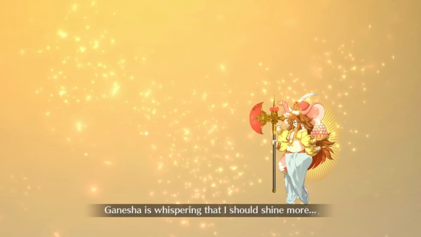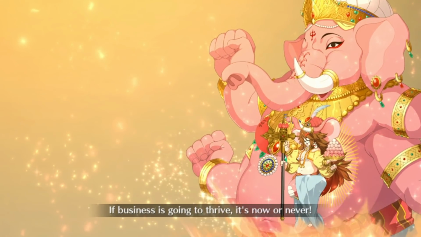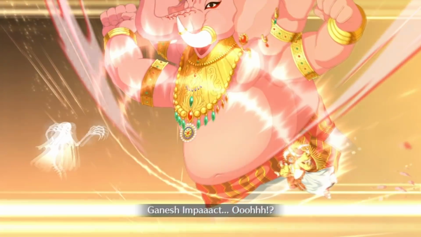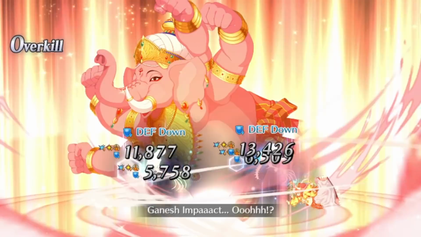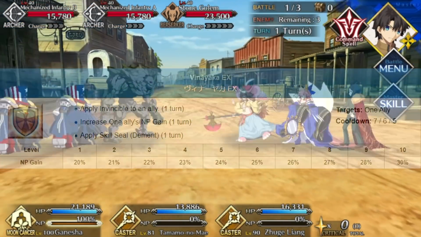As of this recording, she has the lowest attack of all 5-star servants. It might be on the low end even for a 4-star. The good news though is that she's absurdly thick, boasting the highest health stat of all playable servants. Okay, so we've got a supportive tank kind of character. To enhance this role, Jinako has Vinayaka.